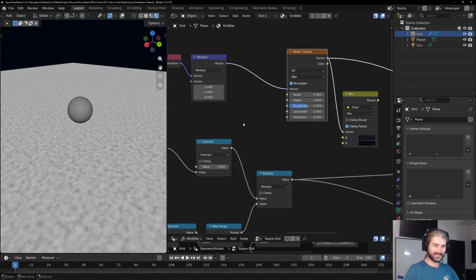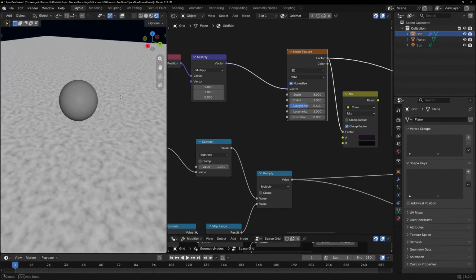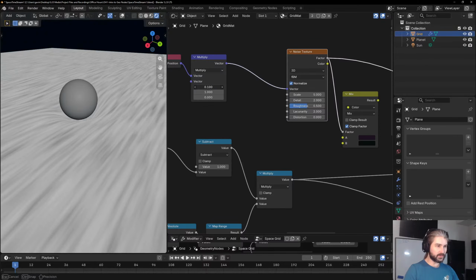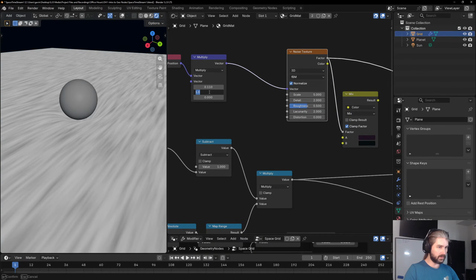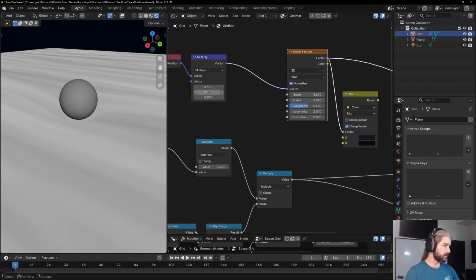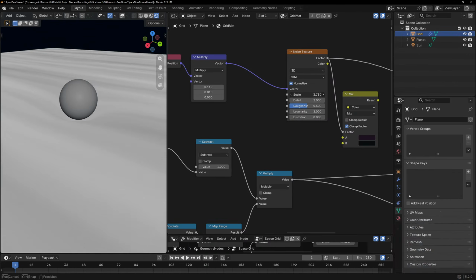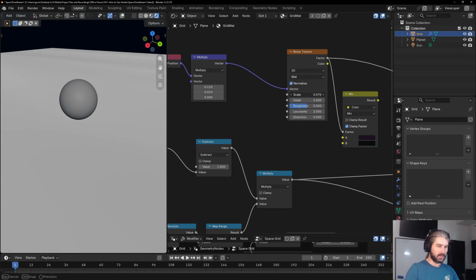Let's actually take a look at the noise texture so that we can see what we're doing. I want to scale this so that we're stretching it quite a bit. And then we're going to stretch it the other way, but by a different amount. How does that look? I think our scale's a little bit big. Again, I'm realizing now there are so many ways that you could do this that some of what I'm doing right now is a little bit redundant depending on how you want to go about it.